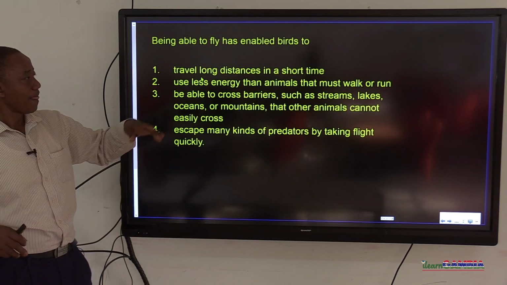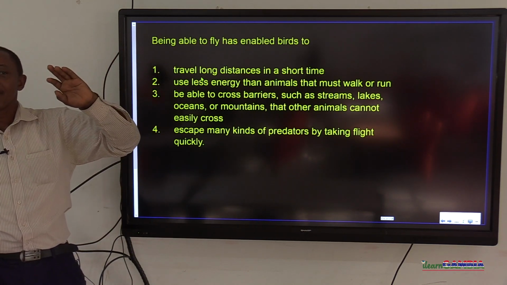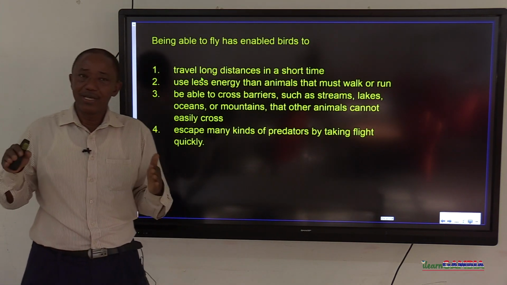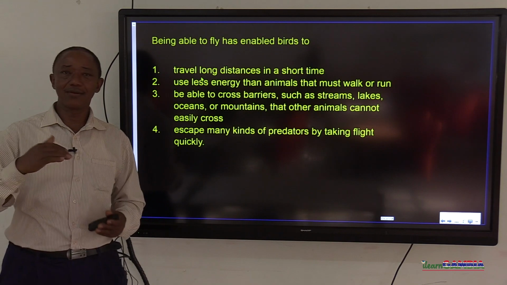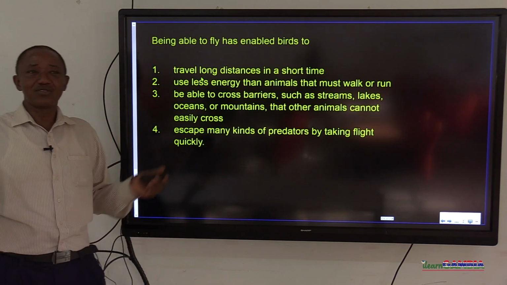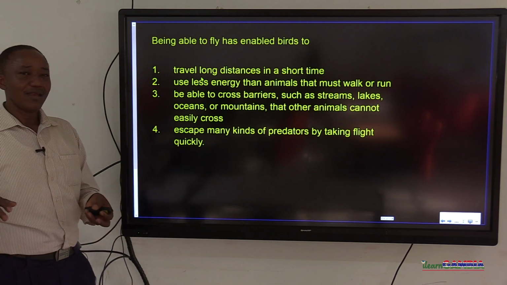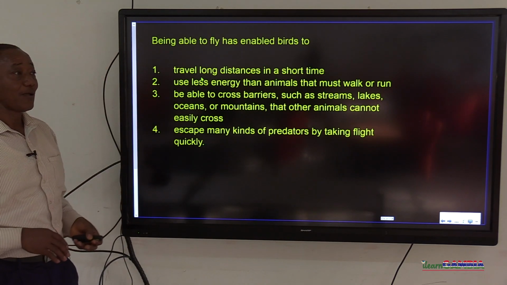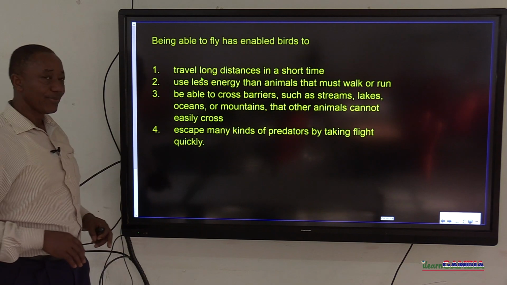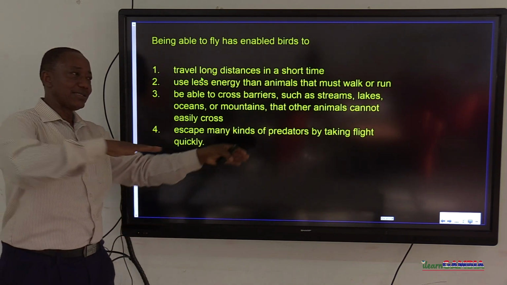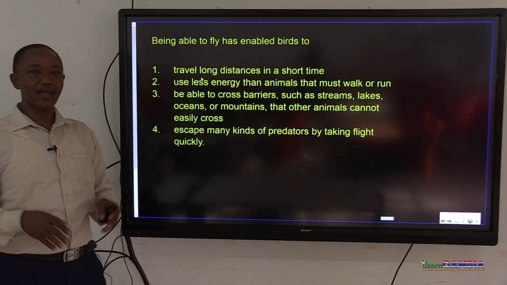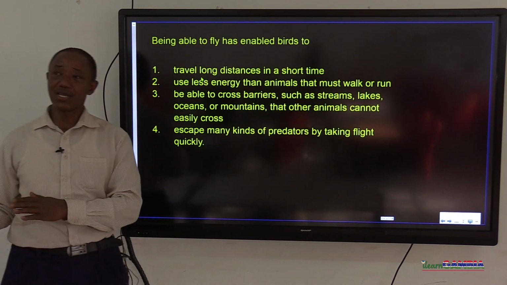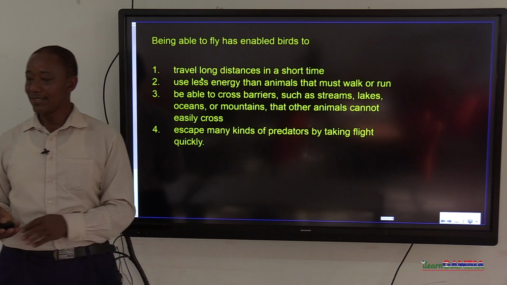But if you're flying, they are so adapted. It's not like they are flapping their wings all the time. They've learned to adjust themselves with the air current so that it becomes easier. Most of the time, in fact, they're just adjusting their feathers. If you watch the vultures, for example, or those birds that are high up in the air, you only see them gliding. They're using the air to their advantage. So they use very little energy, especially those that have to travel very long distances.